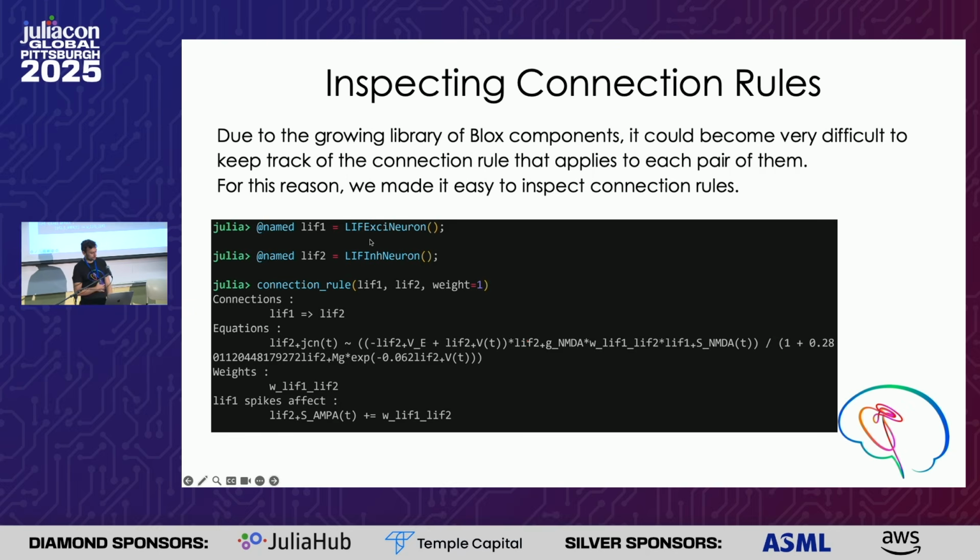In this example, we have just two LIF neurons connected together, in what I guess is their standard basic connection. The connection rule says that the LIF2's junction variable, which describes the sum of all the inputs into this thing, will affect the voltage of the LIF neuron. And this is going to be a complicated, ugly equation describing various variables from the presynaptic and postsynaptic neurons.